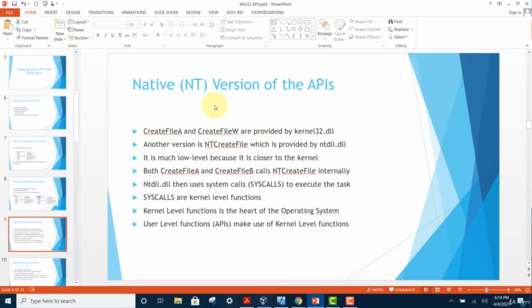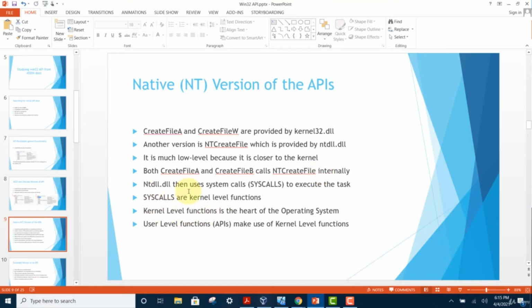There are also native NT versions of APIs. For example, CreateFileA and CreateFileW are provided by kernel32.dll, as we have seen earlier. Another version is NtCreateFile, which is provided by ntdll.dll. It is much lower level because it is closer to the kernel. Both CreateFileA and CreateFileW call NtCreateFile internally.